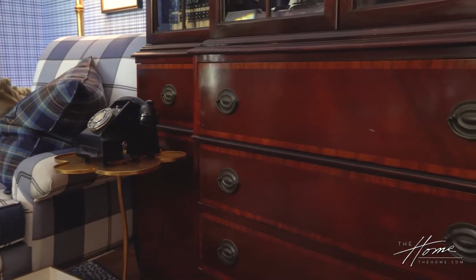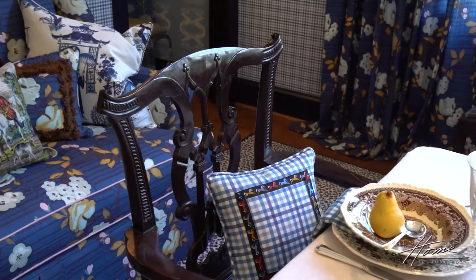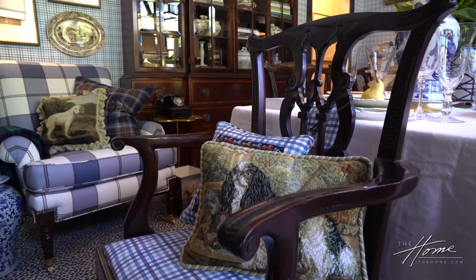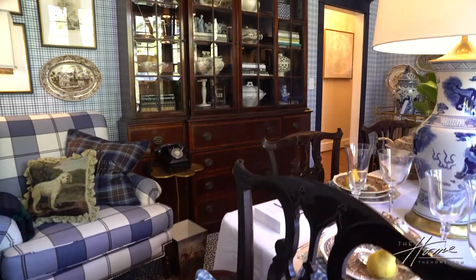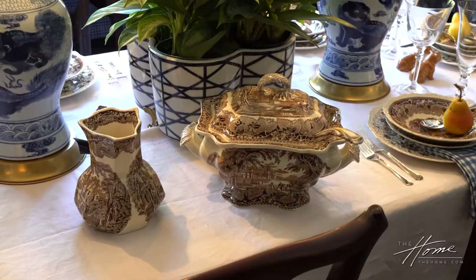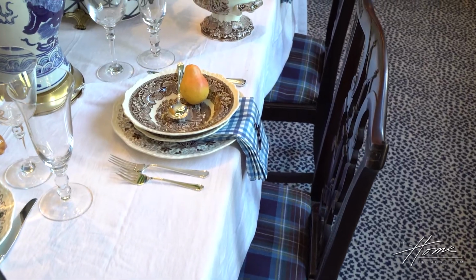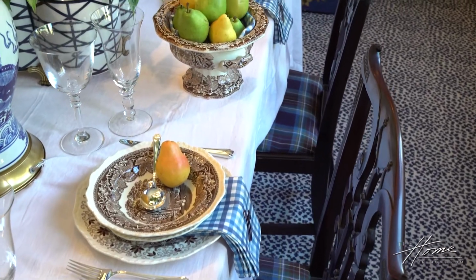So I don't know if I'd fight them to the death, but I would give a good argument toward keeping some of those ancestral pieces. They're important parts of your history. They're important parts of your family. And I think it's a great way of having that lineage be present in your day-to-day life. The table that you eat on was the table that your grandmother ate on. I think that's delicious and kind of makes the food taste better.